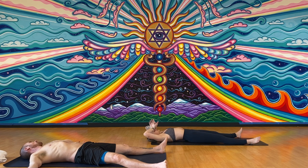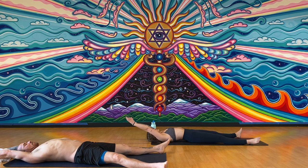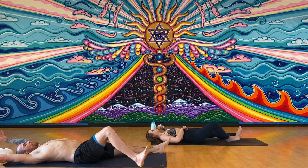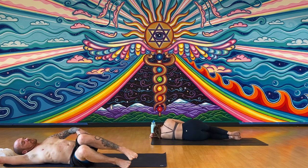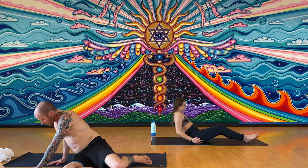And inhale your arms over your head. Find a full body stretch once again. Bend your knees, roll right or left. Use your arm as a pillow in supported fetal position. Stay soft and heavy for a couple more rounds of breath. Let the muscles of your face and belly be limp. And with your eyes closed, press your way up to a comfortable seat with your hands at your heart center.